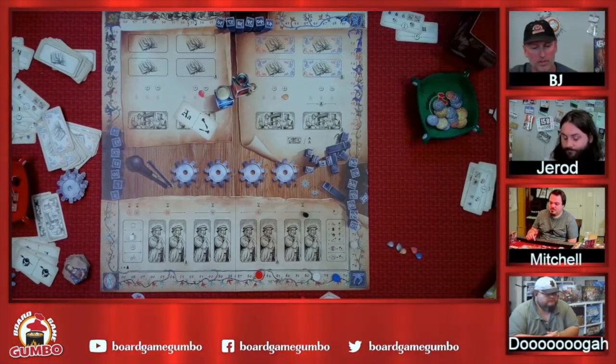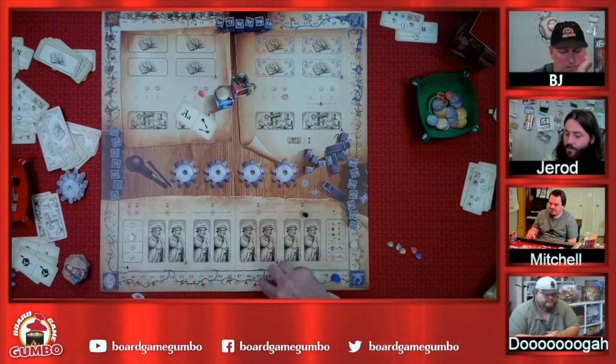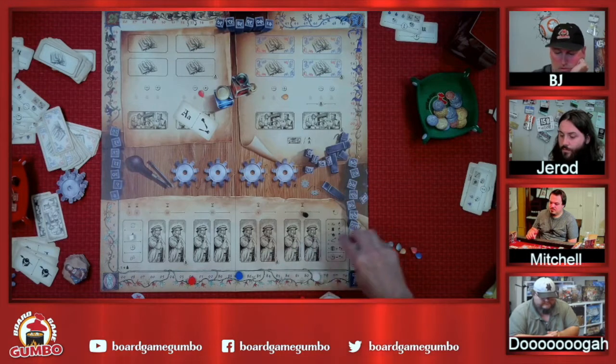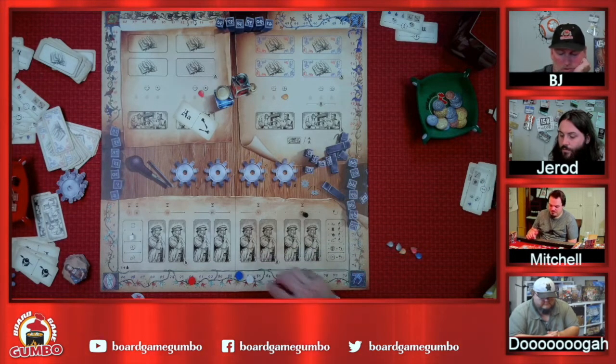All right, so we're at the end of the game. We'll do this part here. I got 6, and 1 is 7 points. 10 for blue. 10 for blue, 10 for wood. 8 for white. All right.